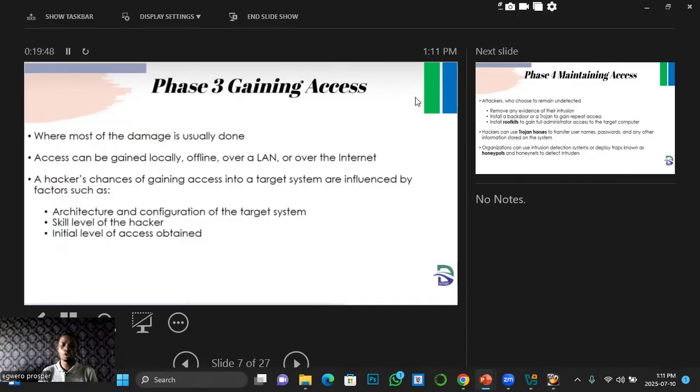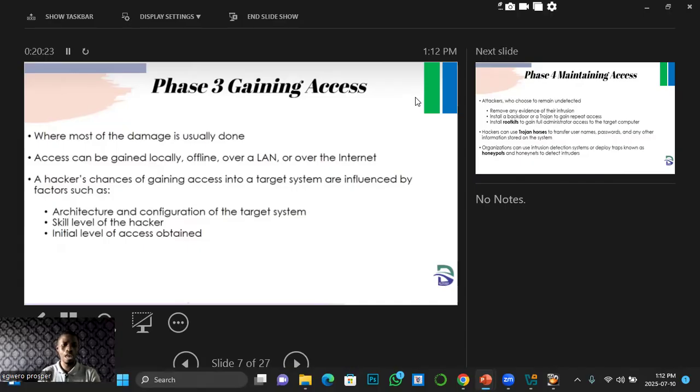So if a port is closed, if after your scanning, which is phase 2, you discover that the ports on the machine you are targeting are closed. If, for example, the FTP port, which is port 21, or the one for email, and you are targeting to hack someone's mail, and that port is closed, can you gain access? No.